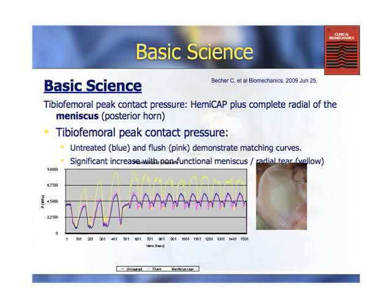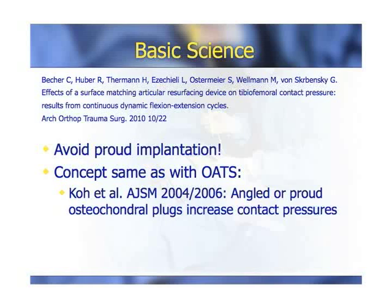Another study reproduced this. As you can see, the blue is untreated in terms of the contact tibial pressures, and the pink demonstrates the implant that's recessed, and virtually identical peak contact pressures. Then you do the classic meniscus radial tear experiment, and you see a big jump in the contact pressures. So recessing the implants is very critical for those two aspects: the cartilage overgrowth phenomenon that we're observing clinically, and the contact pressures observed in those respective compartments. That's pretty consistent with what we know with biologics as well.